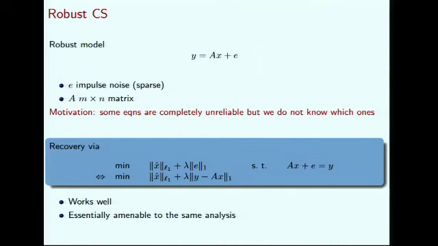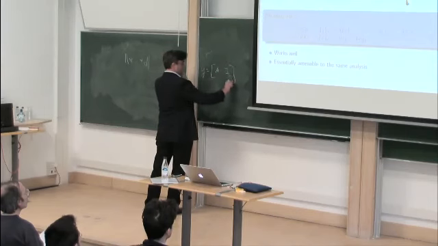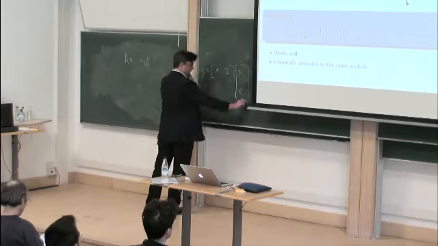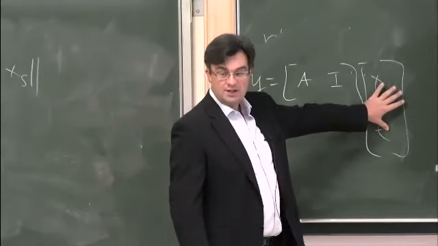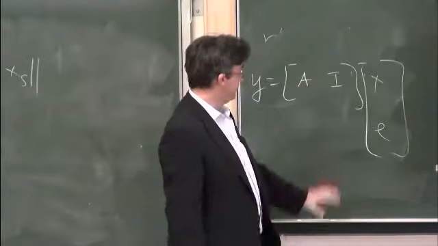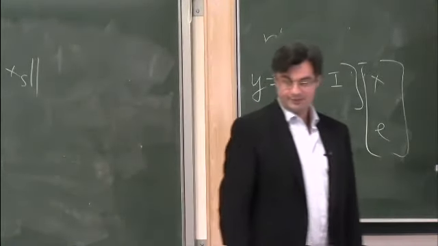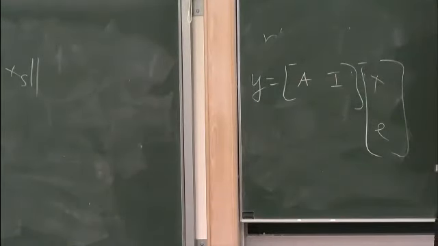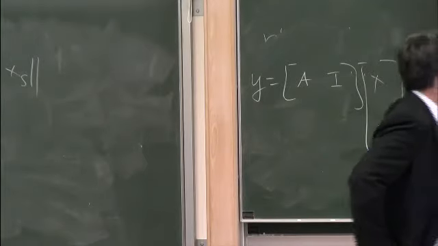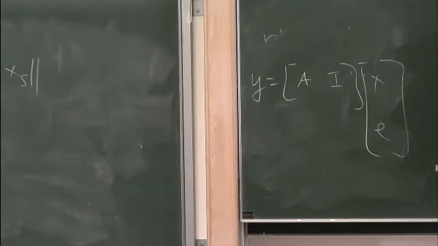And the way we solve this is we say, but look, this is another instance of the same problem. Now we have y equals Ax plus e, but e is sparse, x is sparse. So really I'm looking at y equals A times the identity times the sparse vector (x, e). And so what do I do? I just minimize the one norm of that vector. If this matrix is pretty good, then that should work, because that's what we've been studying. So in general you minimize the L1 norm of x plus the one norm of the sparse vector e, subject to Ax plus e equals y.